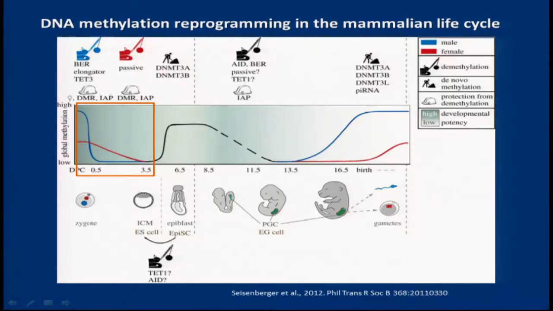Now, in order to understand some of this, we need to look at some developmental biology. In this case, it's the DNA methylation reprogramming that occurs during the mammalian life cycle. And I would like to start here with gametogenesis, when you have the primordial germ cells forming either sperm or oogonia, depending on the sex of the gonads, in which case, during primordial germ cells, the methylation patterns are completely erased, and a male imprint or a female imprint is reestablished. Now, when these two gametes come together, the male imprint is actively demethylated, while the female is passively demethylated.